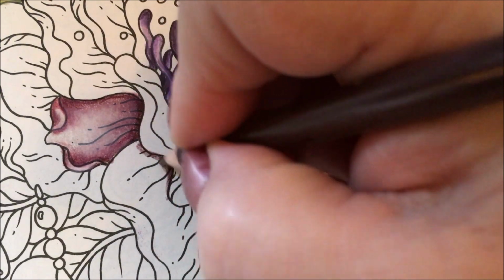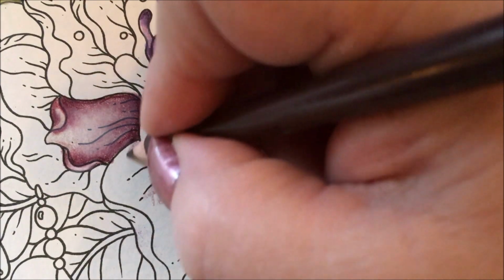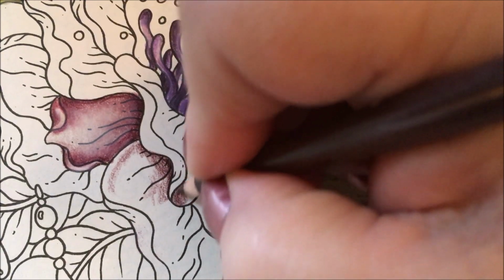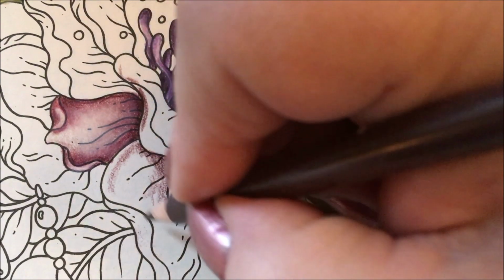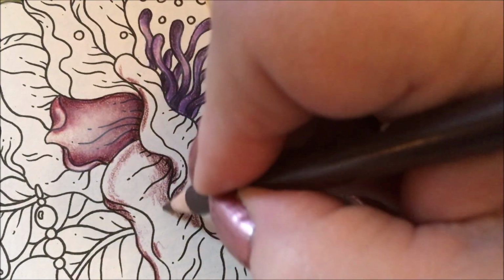So again, anywhere it's under, you will put the darkest color and then bring it down. Now it's on top of this leaf, so this one can be a little lighter. You will get it in the dark areas if it has a fold over. This is a fold here and a fold over here, down in this area. So you just go around and pick the spots and darken it in areas.